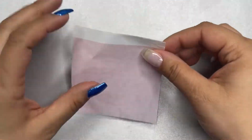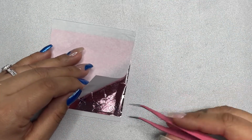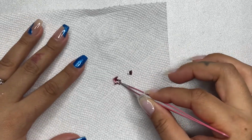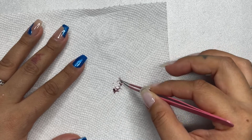All right, you guys, so now we're ready for our 60 second cure. After that, I'm going to grab my sheet of flake. And this one is super sensitive. I don't know if all sheets like this are really super sensitive, but I'm going to put it on a napkin and help break it down with my tweezers.